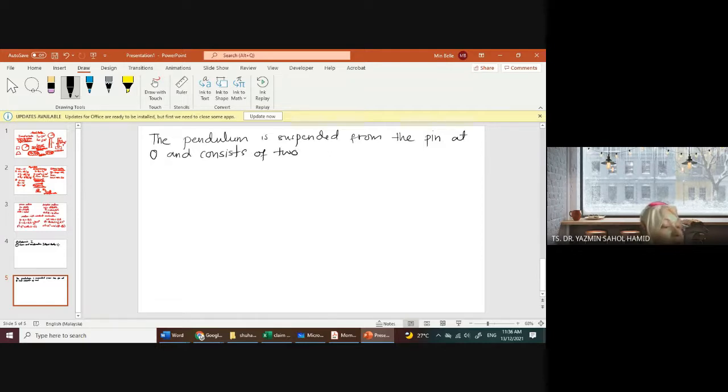Dah habis dah pun test 1, tinggal test 2 je dengan projek and then you all dah okay dah. InsyaAllah, I doakan you all semua lulus. So, saya harap you all dapat A, subjek dynamic ni. InsyaAllah kalau you all ada usaha, okay, understand the class and then start buat tutorial, you can really do well in dynamics. Okay, it's not difficult, all you need to do is listen, join the class, okay, ask questions if you do not understand, okay.